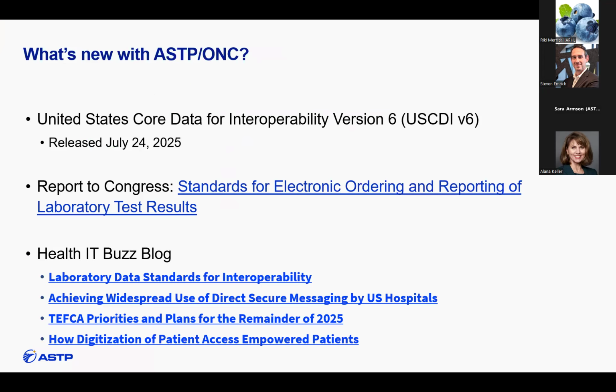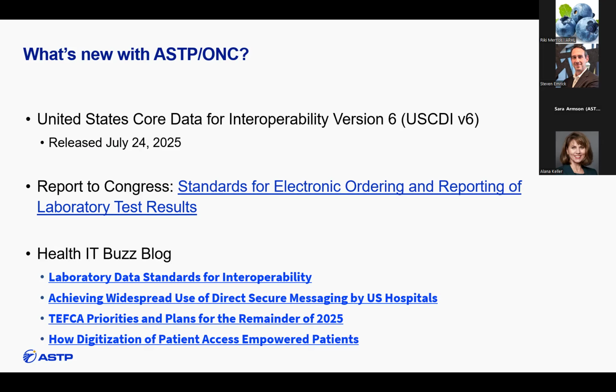And what else have we been up to? In July, we released USCDI version 6. I just mentioned that our report to Congress on standards for laboratory data has now been posted publicly. We submitted that to Congress back in December, and it's just recently been posted.